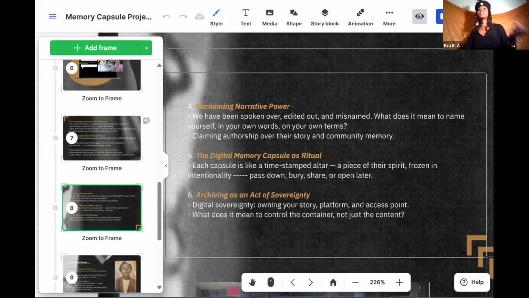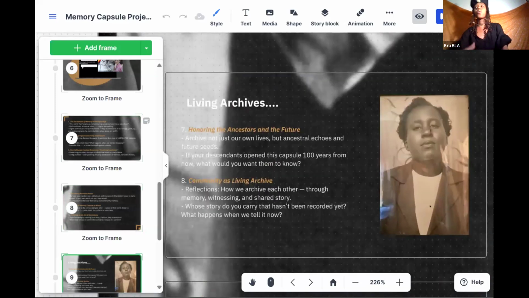So this is us putting our own narratives and our own stories in our hands versus, for example, posting something on Instagram that could literally be deleted tomorrow, or an account can be deleted tomorrow, and all your information, all your photos, all your pictures, all your videos, all your reels, everything is gone. You know what I mean? So this puts us in the authorship's seat in this preservation of what we want to share and what we want to tell in this time.